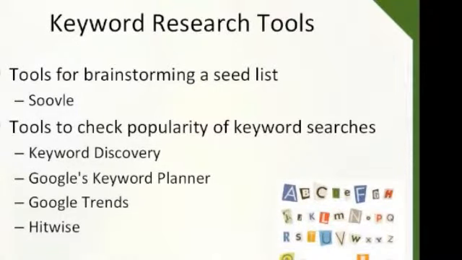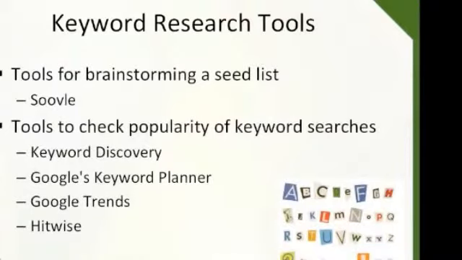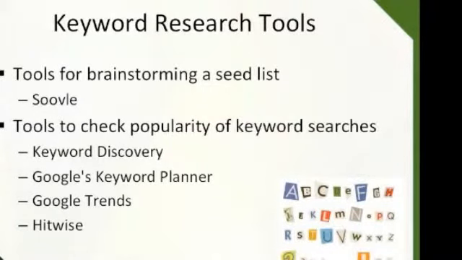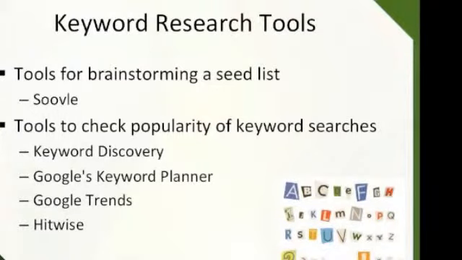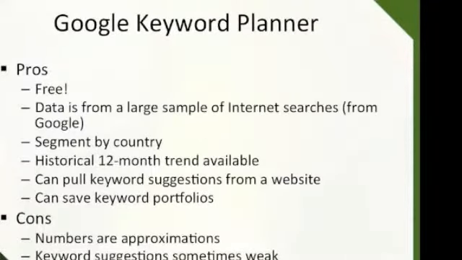So we're going to look into a few different keyword research tools that are part of my arsenal. We covered in a previous segment keyword brainstorming using Google Suggest and so forth, as well as Subel. But in this segment, I'm going to teach you about the hardcore keyword research tools, such as the Keyword Planner from Google and Keyword Discovery and so forth.